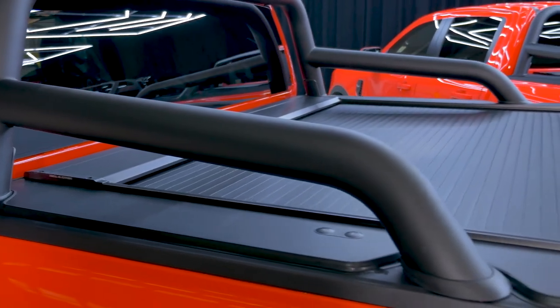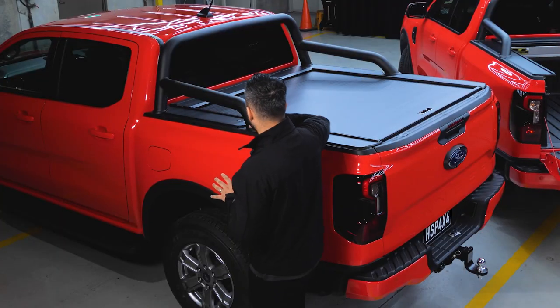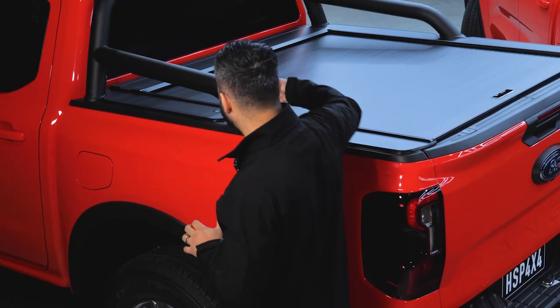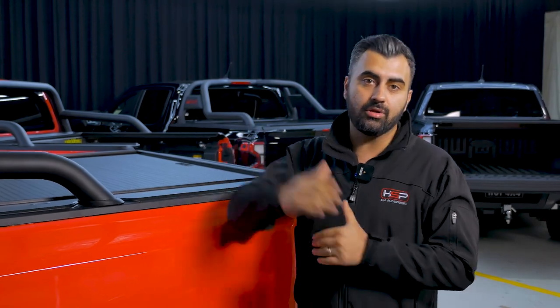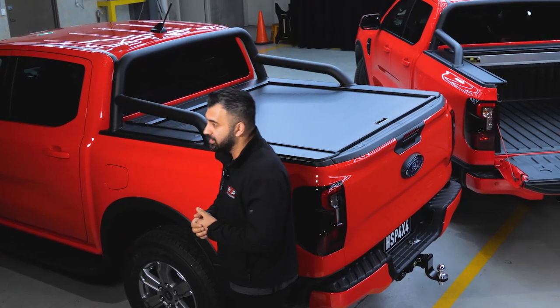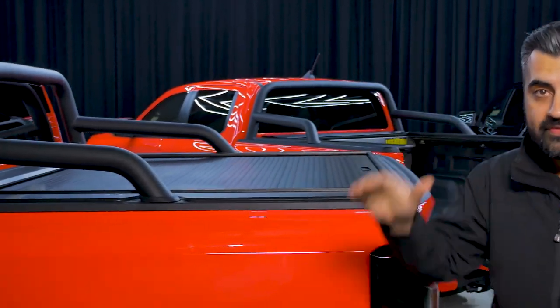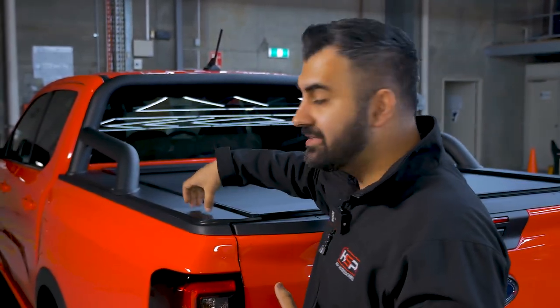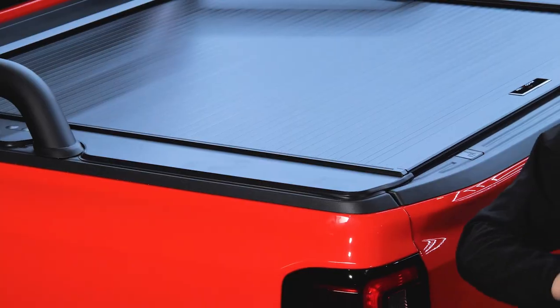As you can see, we've gone around the sports bars on the XLT model, meaning your sports bars are going to go in the exact same position using the exact same mounting points. We've got a really nice cut on there that aesthetically looks really nice and certainly helps with the height of the sports bars — you're not going to get that additional height by having to remount those sports bars. Fitting becomes a lot easier as well. We've also gone over the top cap on the rest of the unit, because you get a much flatter surface to mount accessories in future. And while you do lose the existing mounting positions on the side rails, we have a track running down the side rail which you can mount our load bar legs onto, along with a range of other products once they get released.